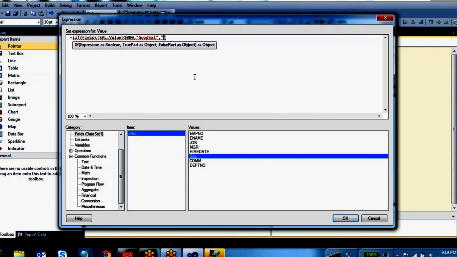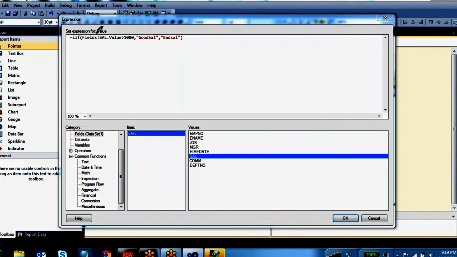If the salary is less than 1000, I want to display bad salary. Understood? The IIF function will check the condition. If the condition is true, it will display this one. If the condition is false, it will display this one.